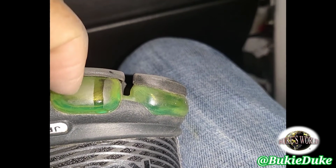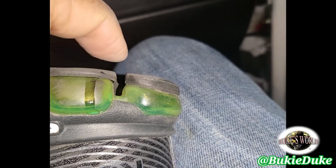See how I'm flicking it? Flick it lightly just to make sure that the glue has set and not coming out.